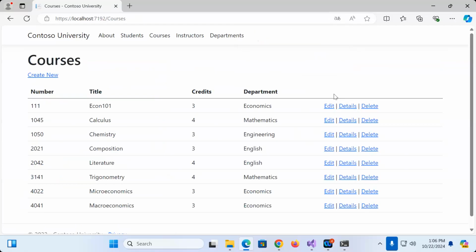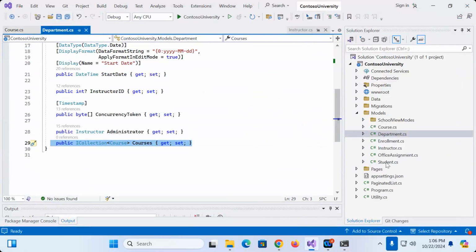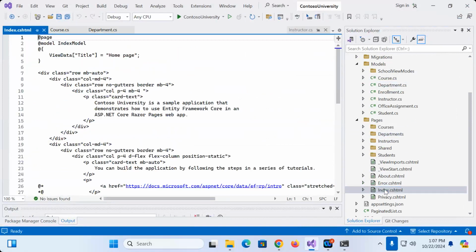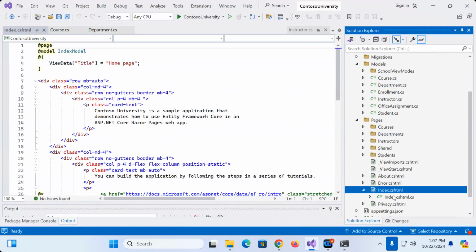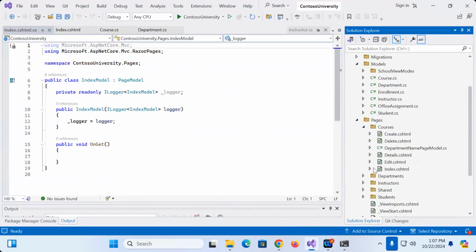All right, just to revisit, let's look at the code here on the list of courses. So on the list of courses, which is the index for courses, we're going to look at two pieces of it. Remember, there's always two files with a razor page, and usually both of them have a role when we're relating data together.